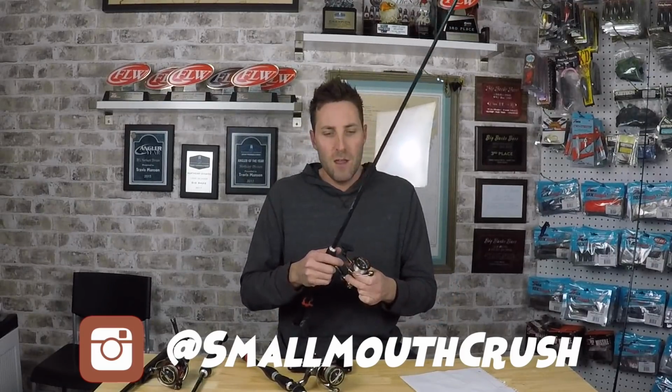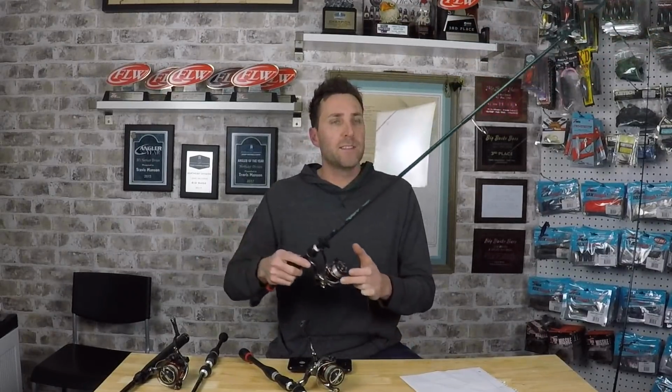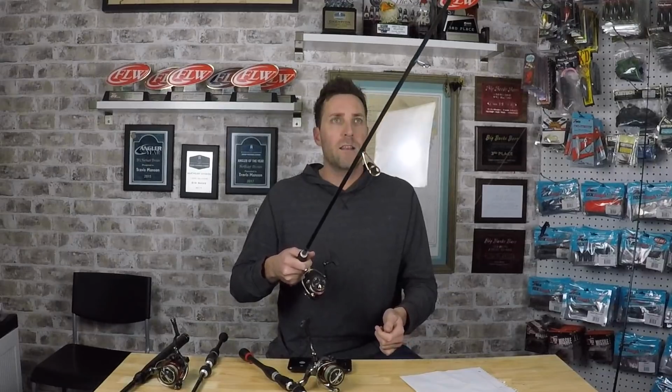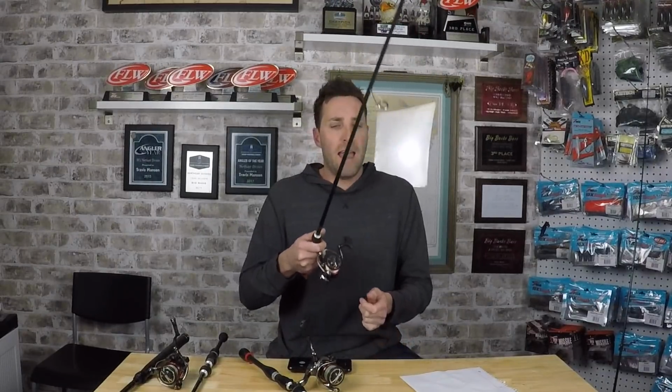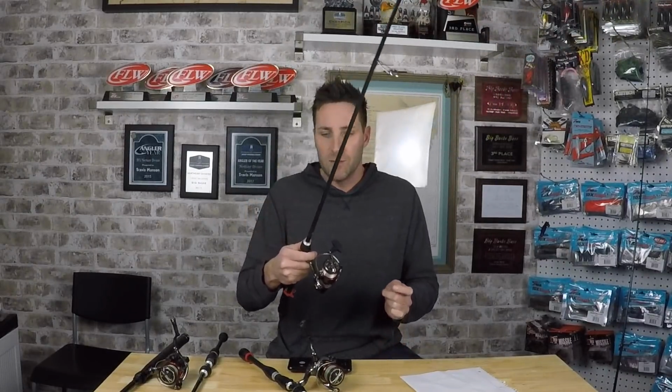I really like the St. Croix Legend Xtreme rods. It's the perfect balance. It's super lightweight. I can feel every bite. I have the most confidence when I have this rod in my hand, which I have quite a bit. Regardless, if I'm largemouth fishing, especially for smallmouth, I want to have that feel. I want good contact with the bait, to know when that fish hits, and these rods certainly help me do that.